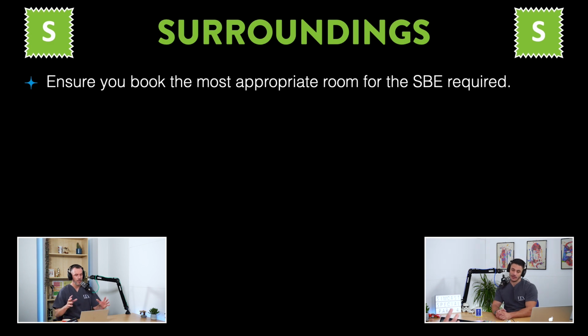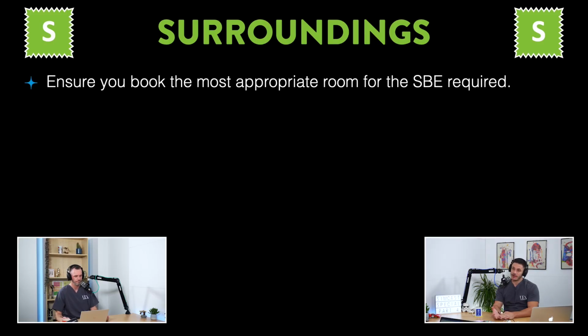Exactly. And it's almost uncomfortable, isn't it, us putting surroundings first on this list? Because normally we'd be a really strong advocate for saying everything must lead from the learning outcomes. So it's chicken and egg, really, in the real world. Whilst you have to do your learning outcomes first, you also have to get your rooms booked. This is pragmatics in action. However, you can't book the right room unless you know what your learning outcomes are. So which one comes first, from an ideological point of view, but also from a practicality point of view? Definitely. Timetabling and getting those spaces in order in advance, months, and sometimes even maybe a year in advance, is a really important part of this.